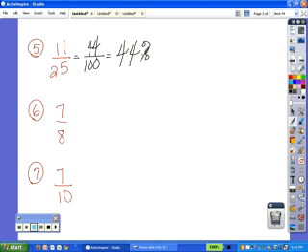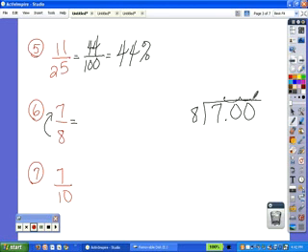When we have one like number 6, however, we can't change 8 into 100 to make 7/8 into hundredths. So we're going to have to divide, and remember, it's always denominator into numerator. So we divide 8 into 7. Keeping in mind that in percent, we're going to need 2 decimal places, we need to be able to move the decimal 2 places over in our answer to get our final percent. So we always have to start with 2 zeros, so we'll have our 2 decimal places to move. And then we just divide.